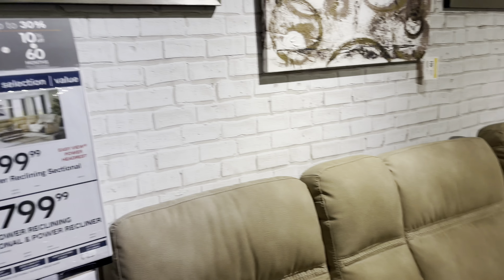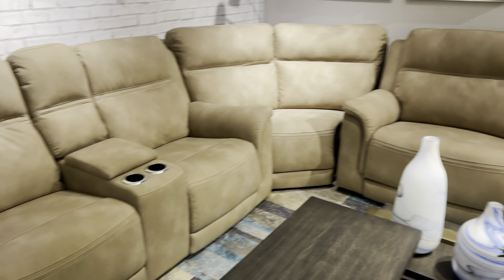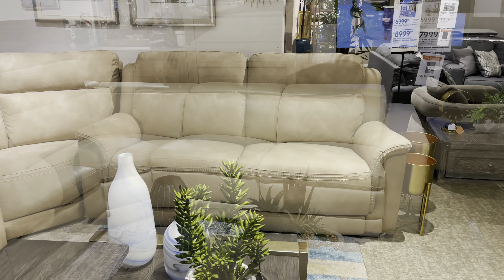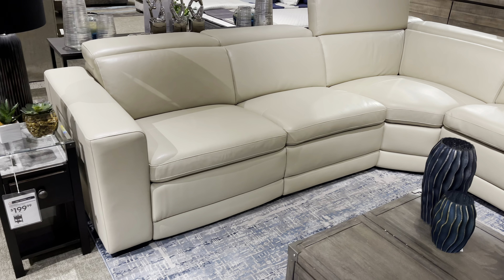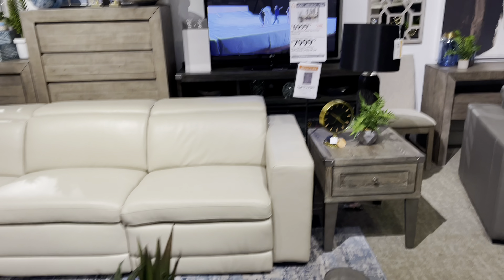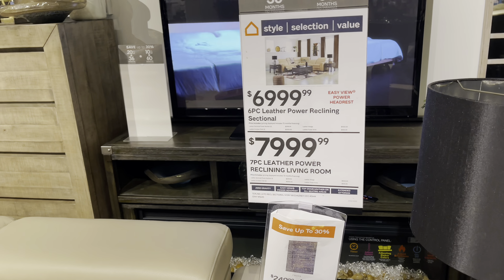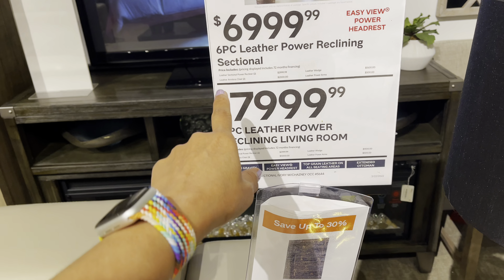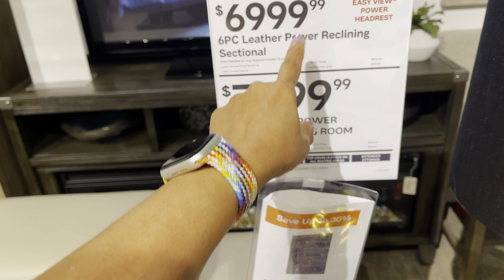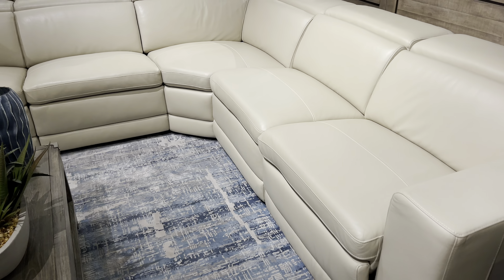So it's different — you have a different three-piece power reclining sectional for $6,000, and they also have the sectional and power recliner for almost $8,000. Wow! Okay, this is a nice sectional — this is a beautiful cream sectional. All depends on what you want. This six-piece leather power recliner sectional is $7,000, and if you need seven pieces it's $8,000. Really beautiful though, I love the cream color.